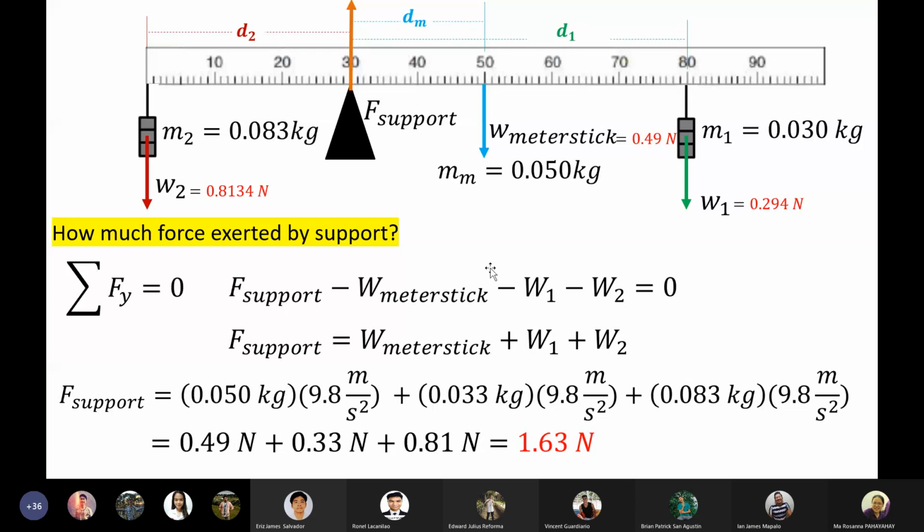Okay? So, let's talk about now the bridge problem. Now, in the bridge, we have two pivots, two supports. So, if I have here the system, I have two supports here and I have weight 1. So, imagine the weight 1 is the car or the truck that is going to pass through our bridge. How many forces do I have here in this system, if I will solve for the support? How many forces do you see? 4. Four, okay, ma'am. We have 4.